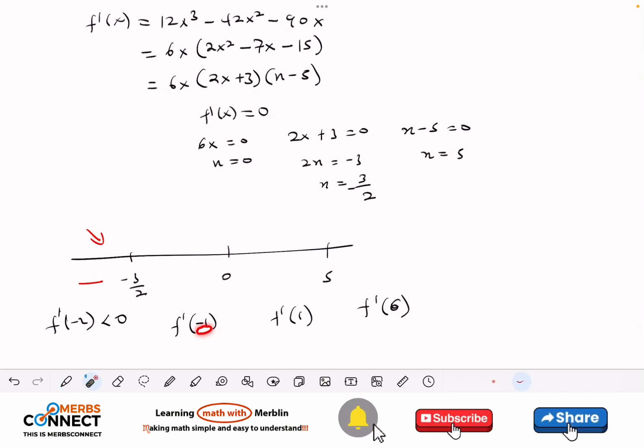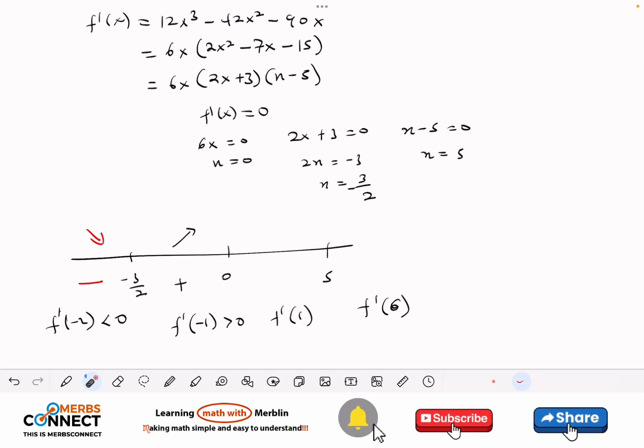Let's plug in minus 1. Minus 1, this will be minus. Minus 1, this will be positive. Minus 1, this one will be negative. So negative, negative will be positive, times positive will be positive. So this one should be greater than 0. This is positive, and this one should increase. So you can use the calculator to do it, but this is how you're supposed to go through.